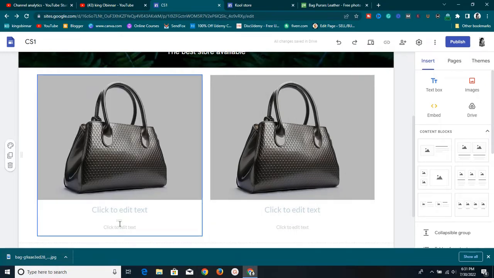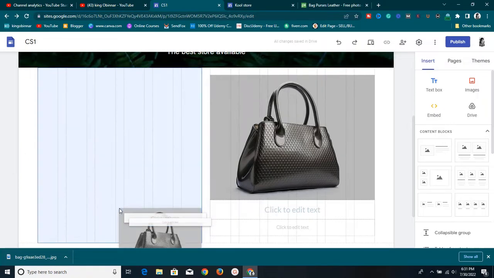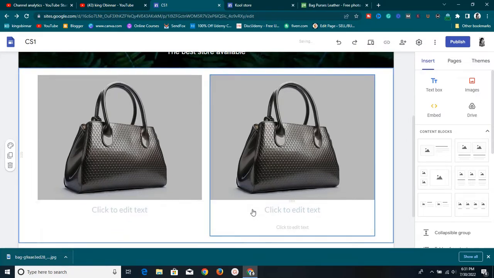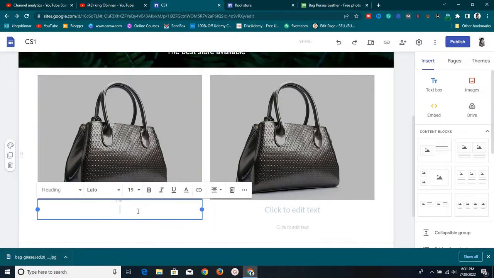So right now what I'm going to do is remove this part, and then leave this part alone. So let's say this is going for $100, or it's going for, let's say, 60,000 naira.